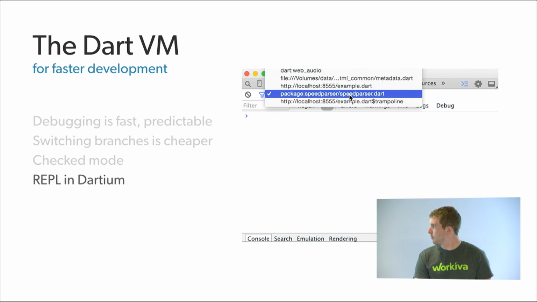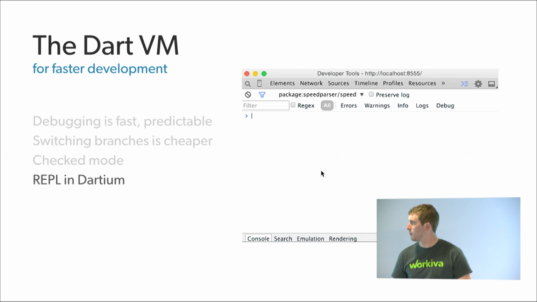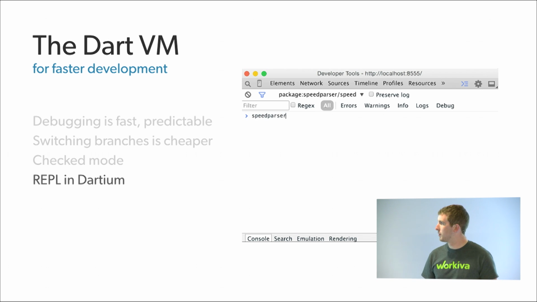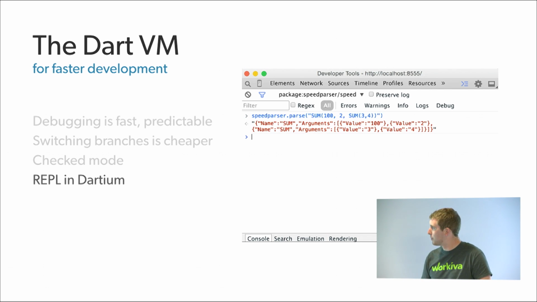And I have a quick example here of something I think is cool. I know there's a question about using a REPL in Dart. This is something you can do if you set a breakpoint. You can just open up the console and play with different frames. Here I selected the package I wanted to play with, and I'm typing in a string, and it's going to parse it for me. I'm a really fast typer, as you can see. So there we go. It's going to parse that for us. Cool.